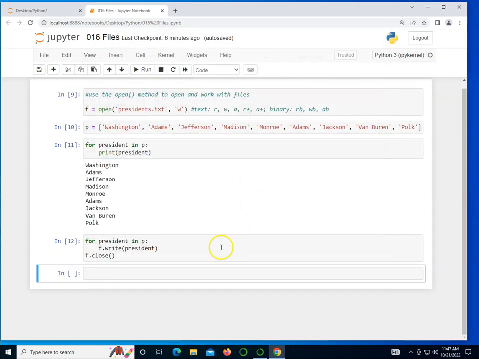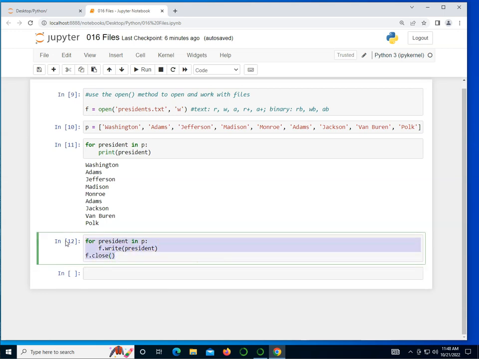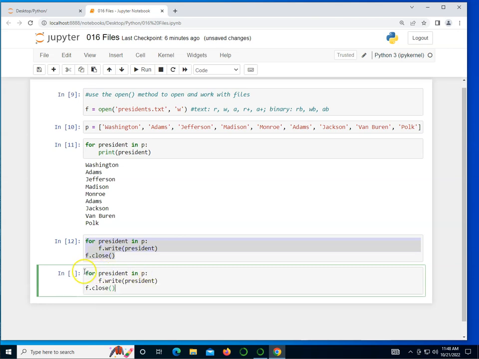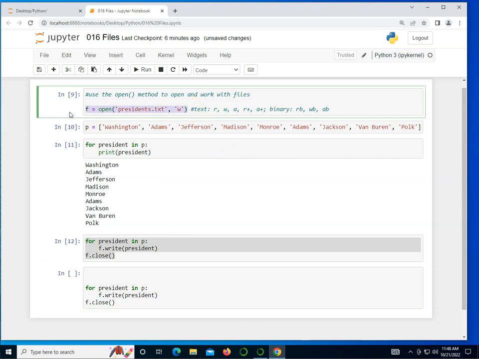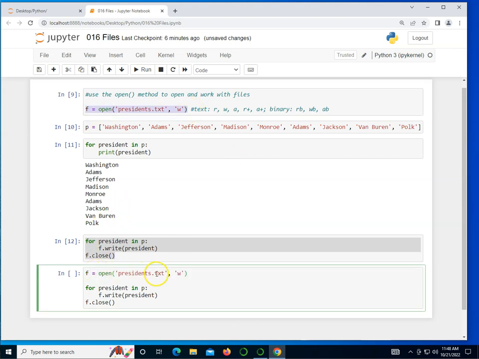That's what it did. Now, if I were to go and repeat this for loop, first and foremost, I do need to open the file again. So I'm going to open that, let's say I want to open it for reading and writing. So R plus.